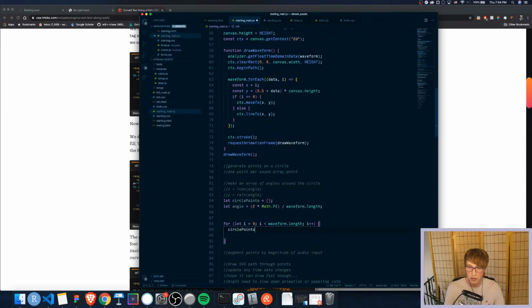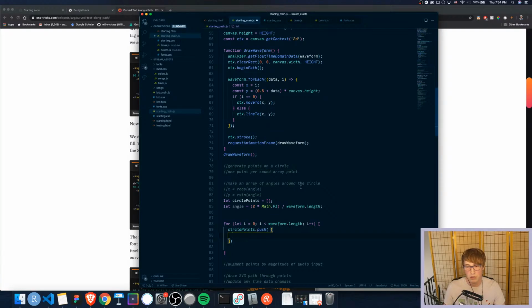Oh, that's right, actually we do want circle points dot push, so we're gonna start adding stuff to this array. And each thing we add to this array is gonna be an object, because we're gonna need to have a radius on this object. I don't know if we want to store the angle. Maybe we can store the angle, but we need to have an X and a Y point.